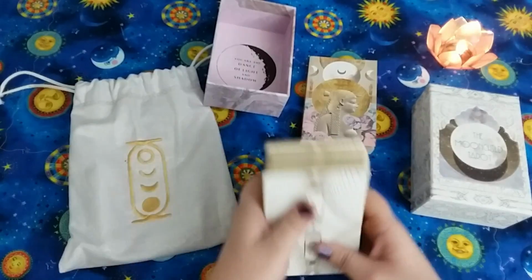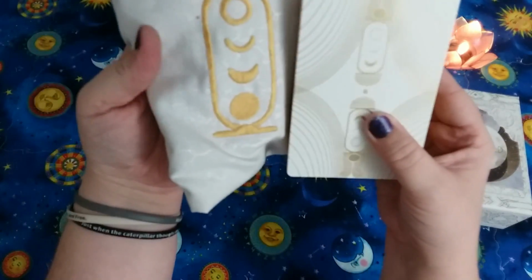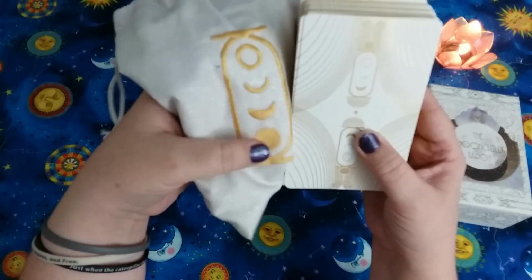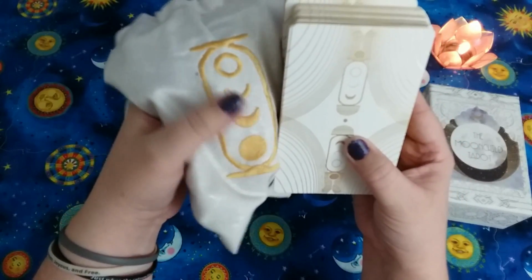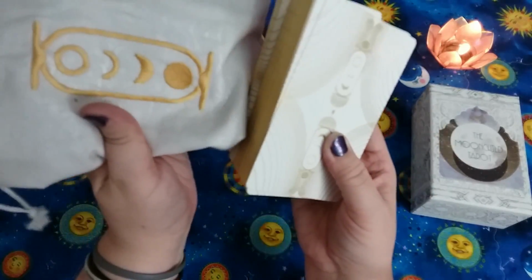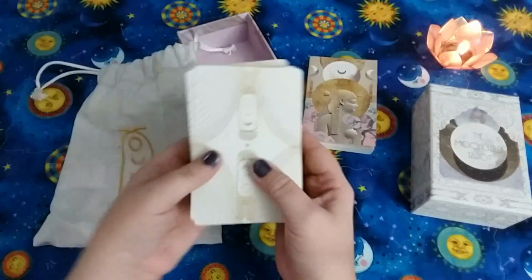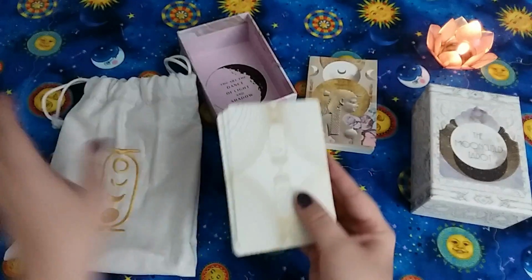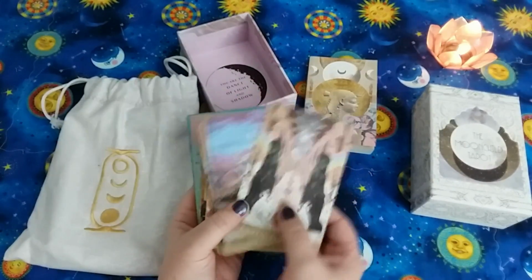On the backs there is a cartouche. It's different. I wanted to add this dark moon to the design, so it would be new moon, gibbous, waning crescent, and then full, or however, whichever direction. I'm not saying it right. But anyway, it's slightly different, but it reminds me of with all that gold. So love it. This is so good.